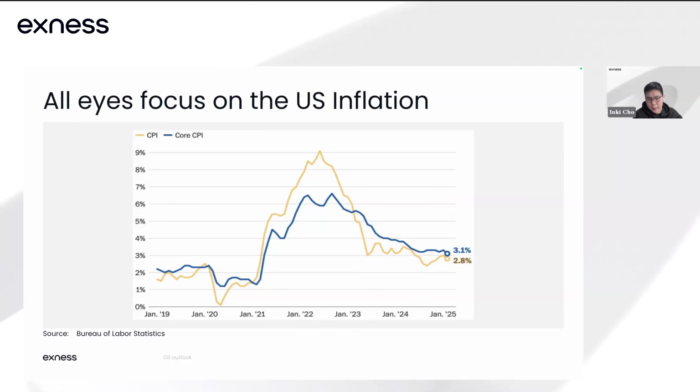And it wasn't just about the headline CPI. You can see from here the core CPI, in the blue graph, also came in lower than expected, rising 3.1% year over year, which was below both the prior data and the market consensus. However, it is very important to note that the February inflation data did not yet reflect the full impact of Trump's tariff policies. And the market anticipates that this tariff will drive up import prices as soon as possible, ultimately pushing overall inflation higher.